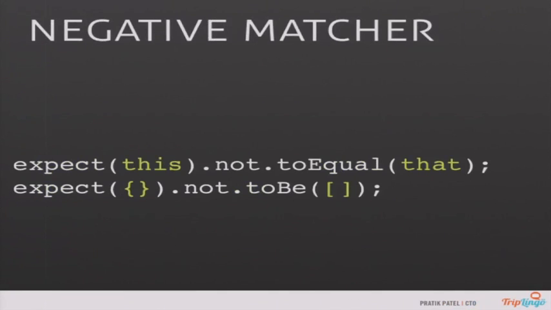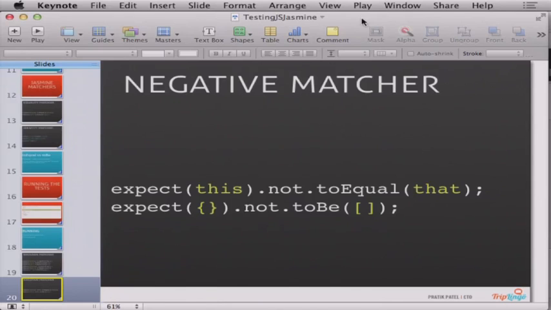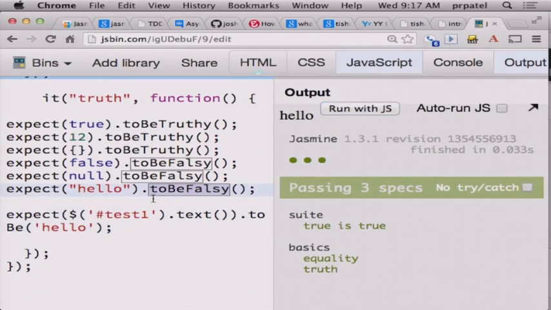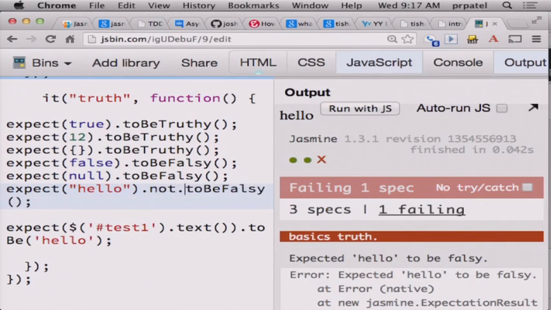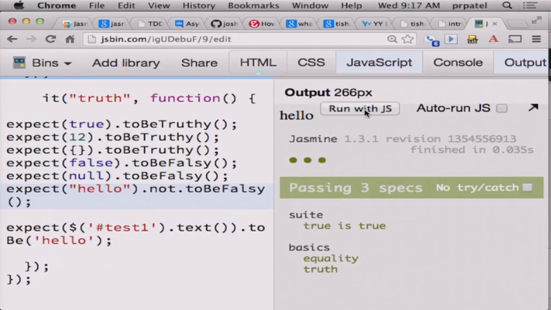And obviously, sometimes you want to check that something is not what it should be. So we can also expect an array not to be an object and other things like that. You can essentially chain a not in between any of the operators. So for some of the operators that we had here, we could go in and say, well, the string hello is truthy, run this, it's going to fail, and if we wanted to, we could do something like this, and our spec will pass again.